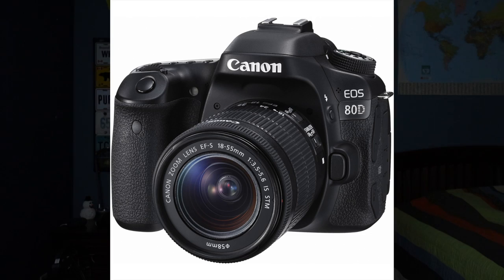Starting with the camera body — I'm using the only body I have, the Canon 80D. It's not the newest body from Canon and it uses the old EF lens mount, so it's not cutting edge. But when it comes to photos it's actually a very strong camera. I often talk about the video limitations — 1080p at 30 or 60 FPS is the max — but when it comes to photos, this camera shoots straight out of camera beautifully because Canon's colors are awesome.